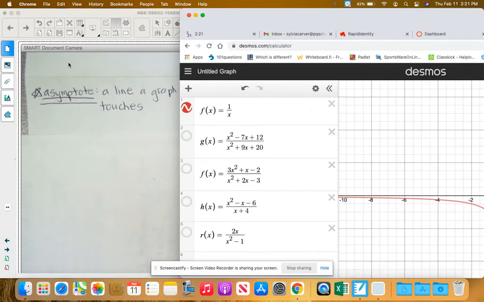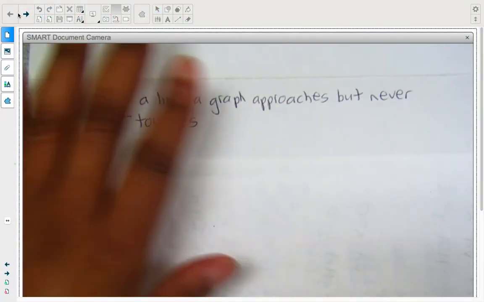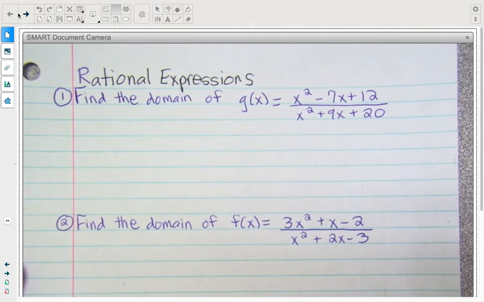So I want to jump into some problems, how to find your domain and range given the graph. We're going to take a look at 2 examples, and we're going to find the domain, not the range, excuse me, we're just going to find the domain for these 2 functions. So we're going to figure out what x can be. If you're looking to find your domain, you set your denominator equal to 0 and you solve your equation.